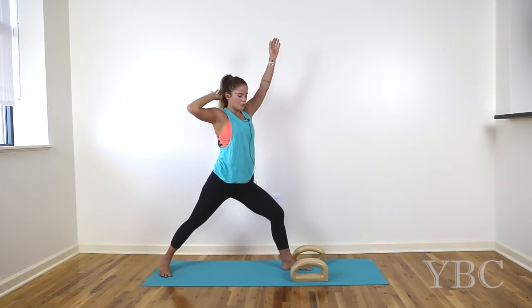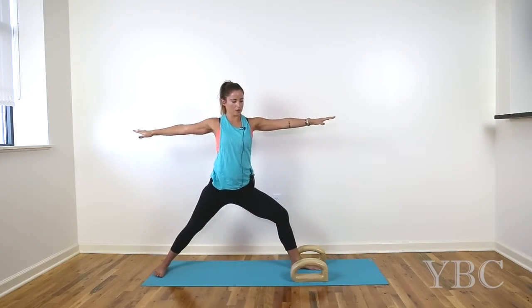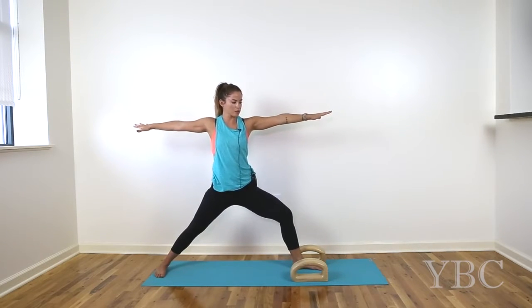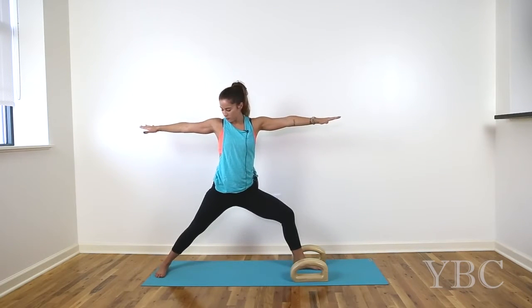Slowly find your way into warrior two. Feel that your arms are parallel with the ground. Arms are plugged into the body, but you're reaching out of your fingertips. Arms are so strong that if someone were to try to press your arms down, if they were walking by you, then your arms wouldn't move.